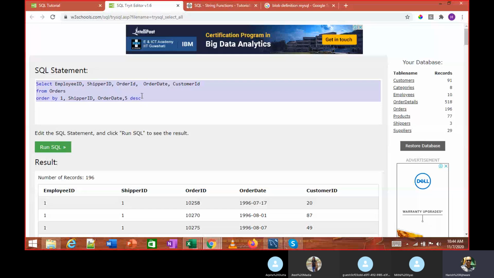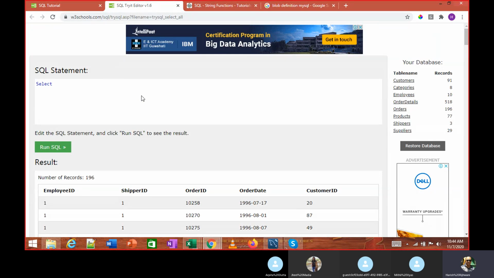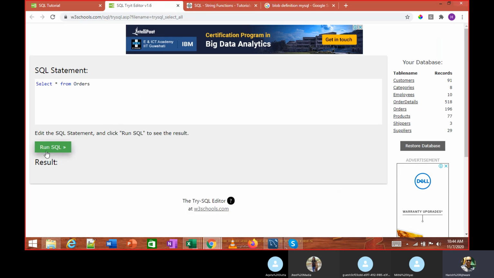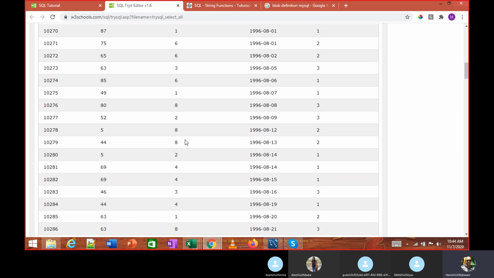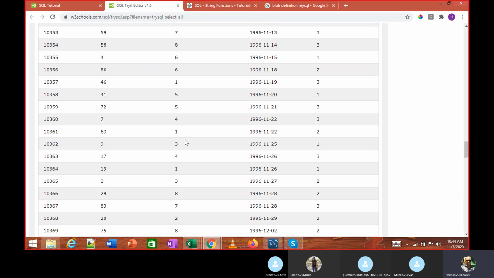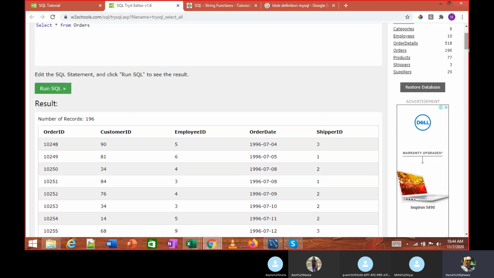If I want to find out, let's say I have select star from orders, and I want to find out what are the unique employee IDs. You see this, you have so many records. Out of these records, which are the unique values?